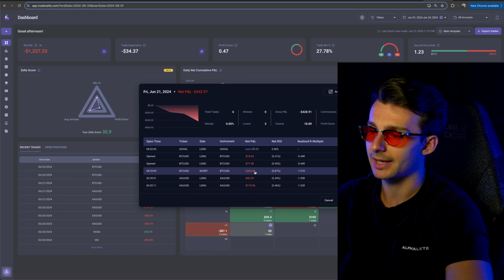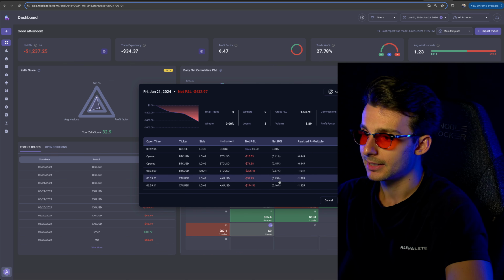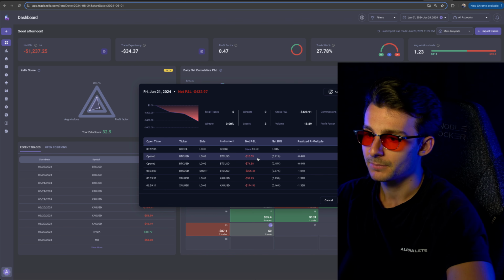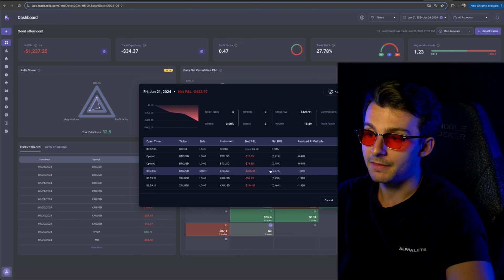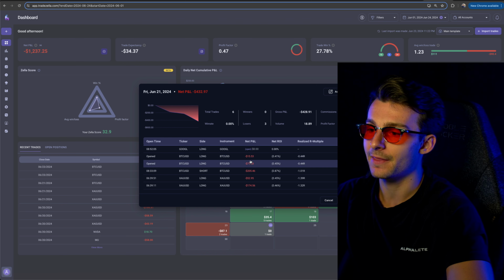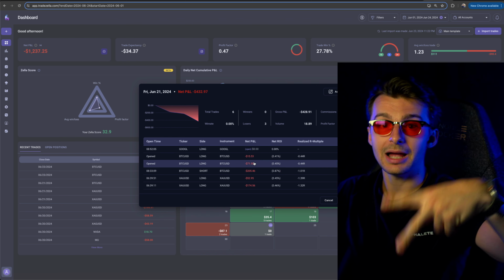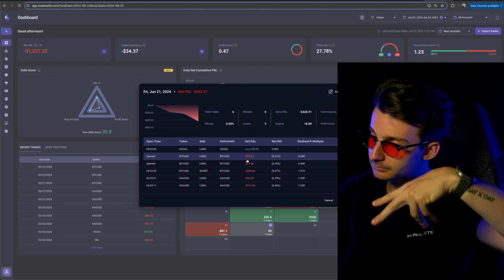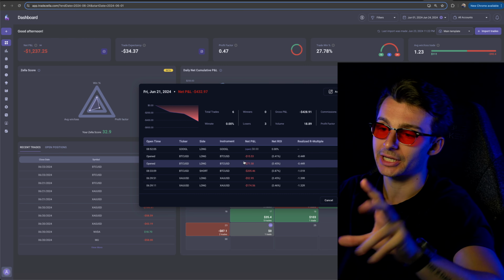This is on the larger size account, the 25K account, and these two were on the 6K account. They were the same trade. We'll cover what those were. And then, this one was on the main of the 25K account, and then these two were copied on the 25K and the 6K account, but after. They're actually different trades. Sorry.